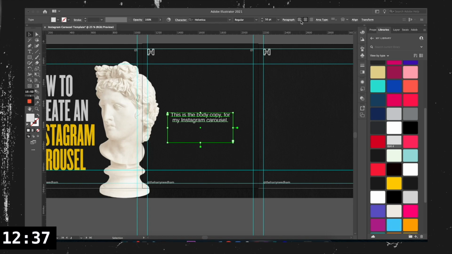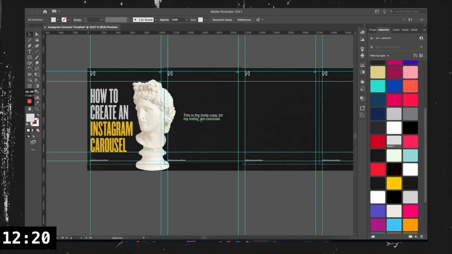So up here you've got left justified or center. If you're going to use more than 2 lines, make sure you align it to the left. It's much easier to read. But if it's just 2 lines, then it's okay if you want to align it center. But let's leave it to the left for the time being. Once you've done this, you've now got your headlines and your body copy perfectly formatted.